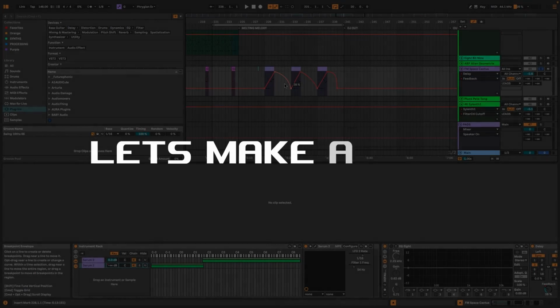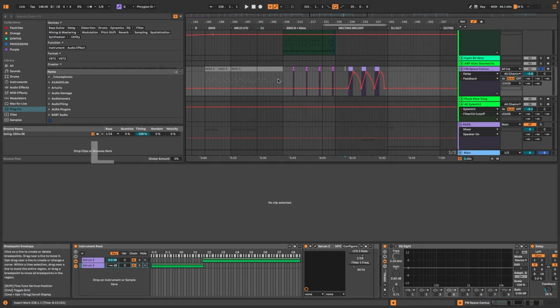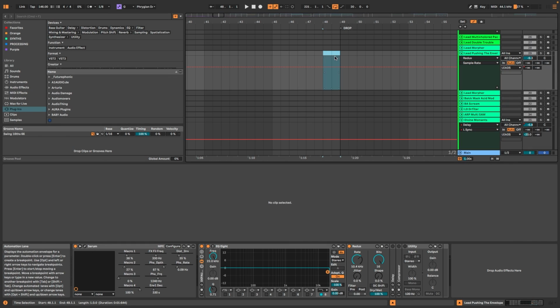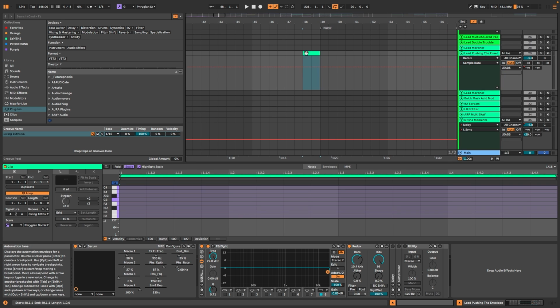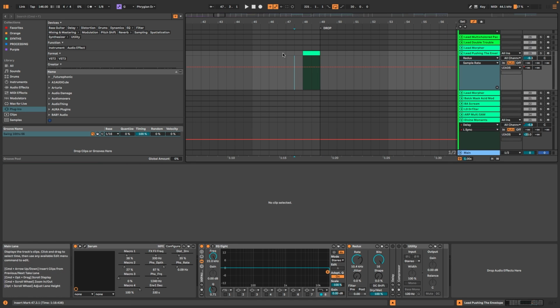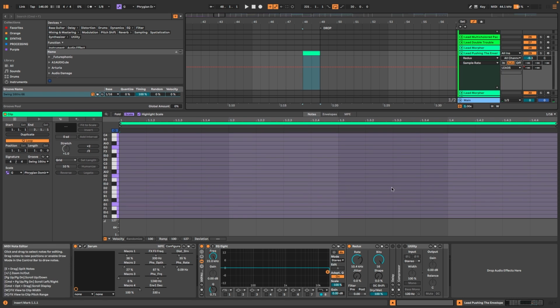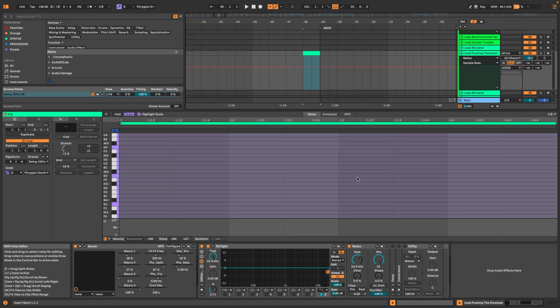I want to quickly make a hook with you guys so that you can see how it's done. So let's make some MIDI here for the drop. We have at the moment this. And we could technically build a little hook thing in here. As we are continuing with offbeat, I would go for 8th notes here, but if you have, for example, a rolling section, you could go with 16th notes as well. Let's do this. I just want to use the last one here.